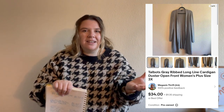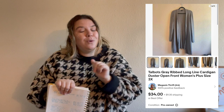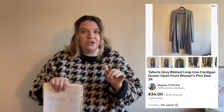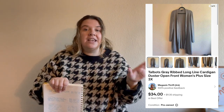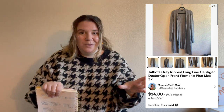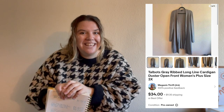There's a lot of Salvation Armies near us that have a 99-cent color, so that's even cheaper than the bins a lot of the time. Anyway, I got this piece and a few others, not too many. We were there for a long time. We got there, and for 15 minutes, they cleared every single bin out of the entire warehouse. So we had to wait for them to take all the bins out and then very slowly put each one back. And you could not look through any of them until the whole room was full again. It was so weird. And if my bins operated like that, I just couldn't do it. It takes so long. It took like 45 minutes. We were there for 15, waited 45 minutes doing nothing.